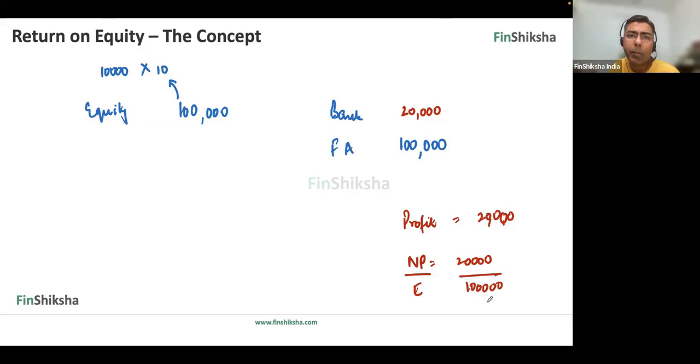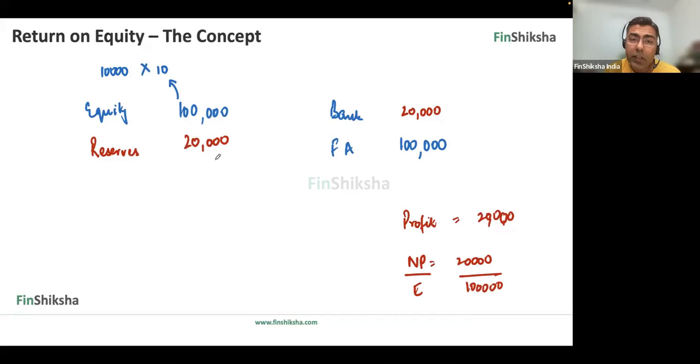If I take it out, I'll put it in my bank account. That'll give me 5-6% post-tax. Why don't I reinvest it? If you reinvest it, this money is inside the company. Now the company has used this money as a source of funds, correct? If the company is going to be using this money as a source of funds, then something is wrong here in this balance sheet that needs to adjust for that change. So you'll add a line item called reserves, retained earnings, reserves, other equity, whatever you call it. And that 20,000 has to come here, correct?